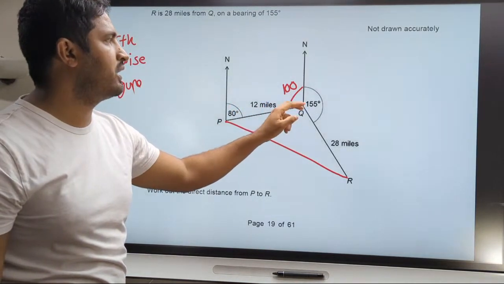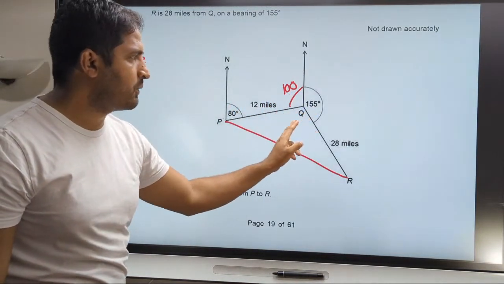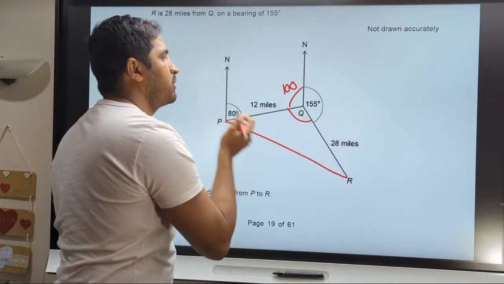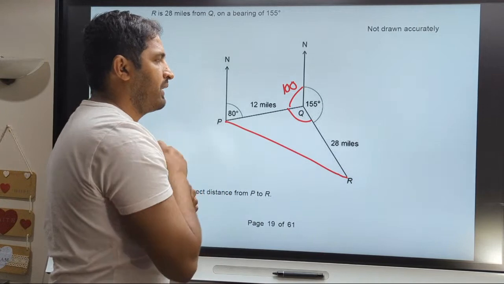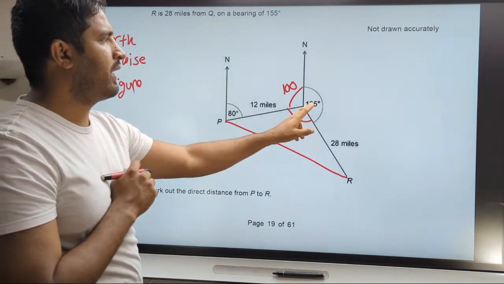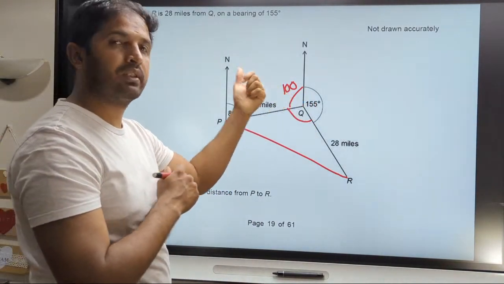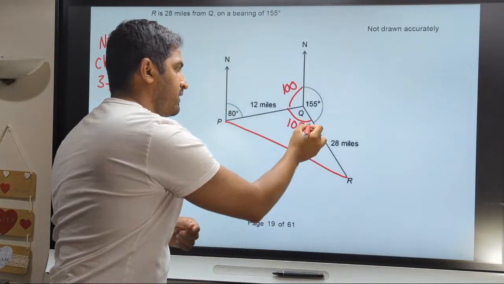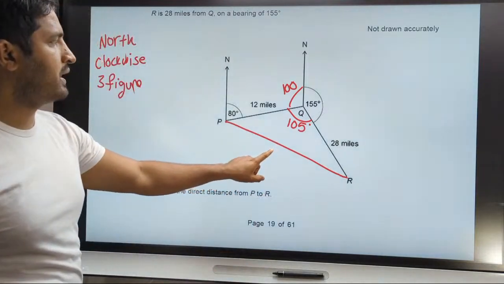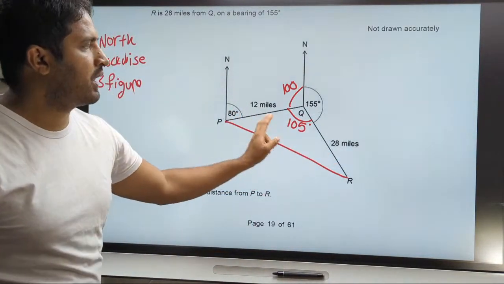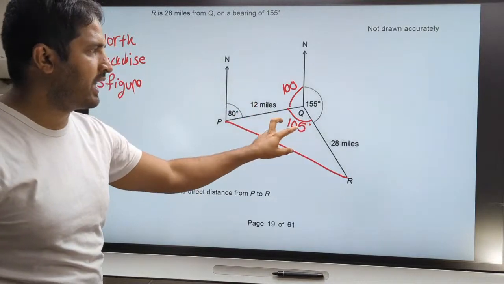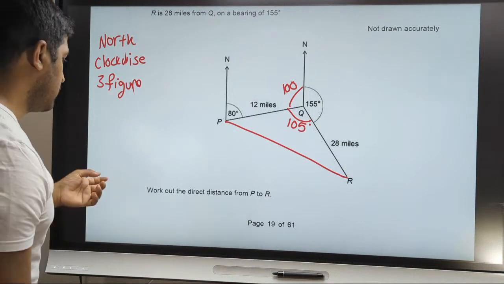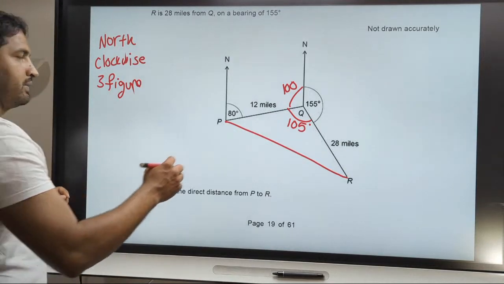So that's 100 degrees. That's 155. So we know this angle Q. Okay, so the big angle here is going to be 105, right? Because that's 255. Then you add 5 degrees which gives you 260 and 100 gives you 360. So that's a 105 degree angle. We don't know the opposite side, we don't know these angles to have the opposite, but we know the 2 sides and the angle between them. We can use cosine rule. Okay. Now the cosine rule goes something like this.